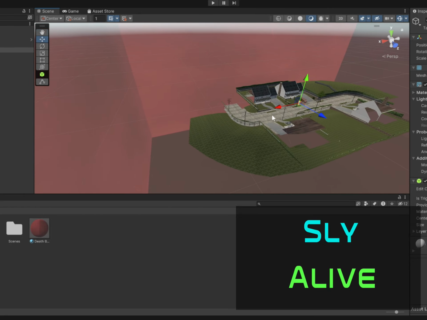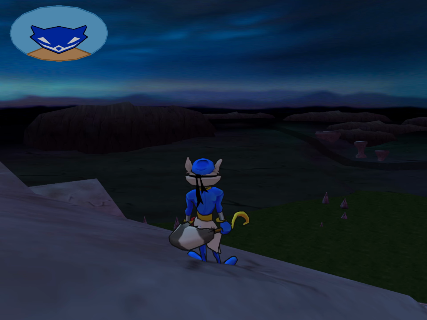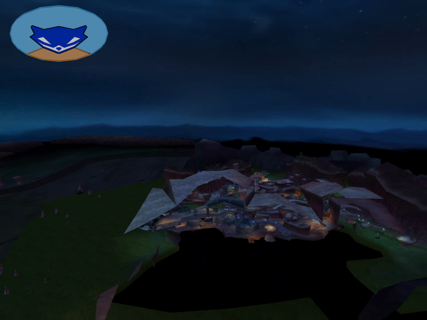Everything inside the box is left untouched, but everything outside the box is instantly killed or broken. This explains why going millions of miles away from the map wasn't enough to avoid it.